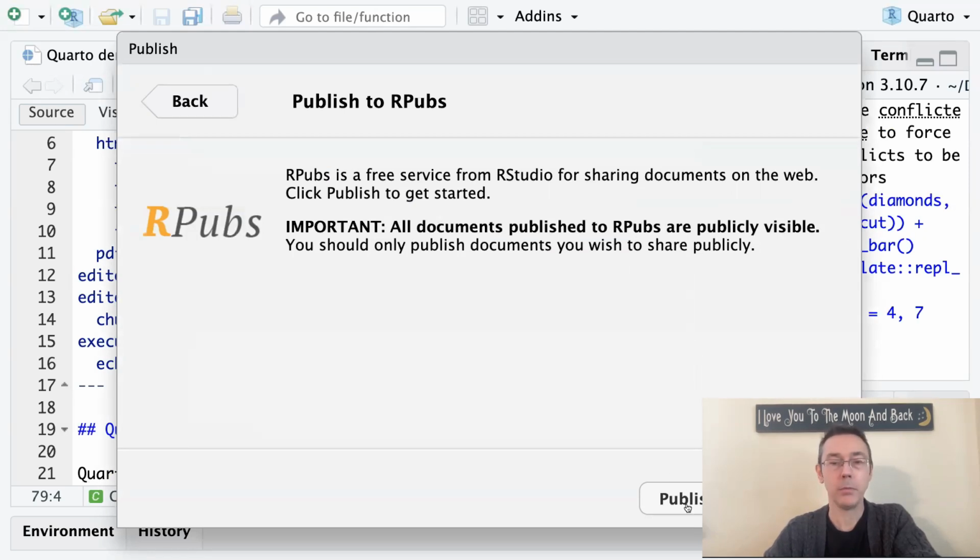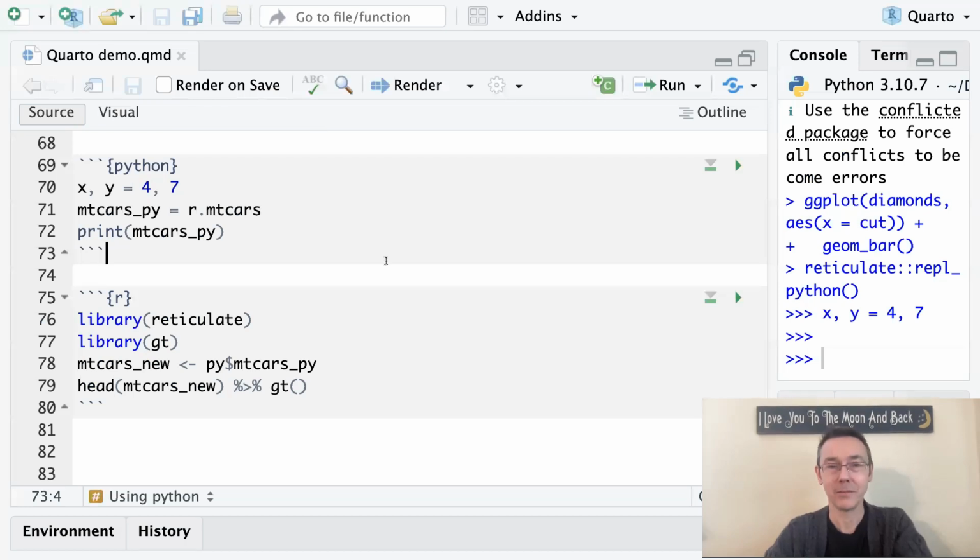And once you hit publish, it's going to then take you to that website, and you're going to have the opportunity to log in and then set some options for the title and exact website, and then be able to see this. So this is a very easy and free way to share documents with other people that you might be needing to see this.